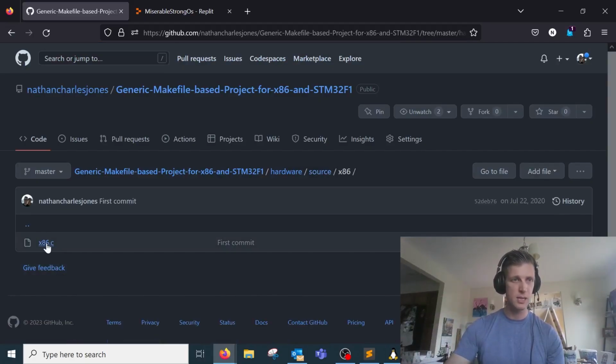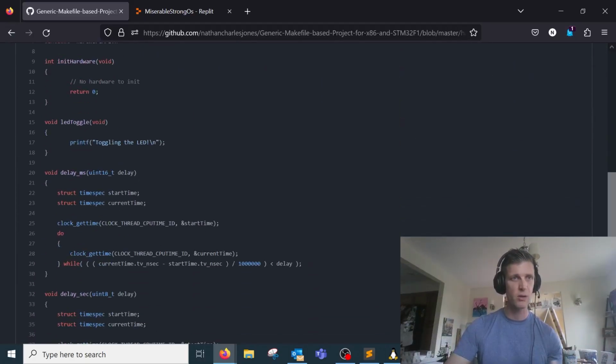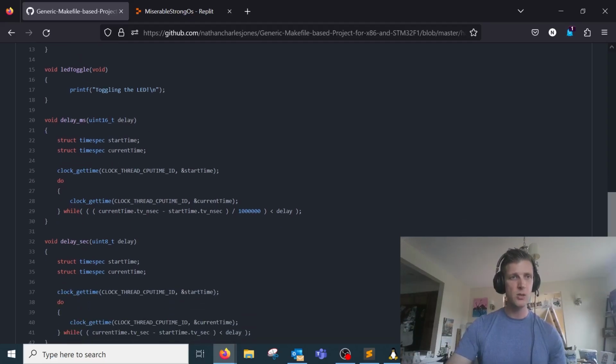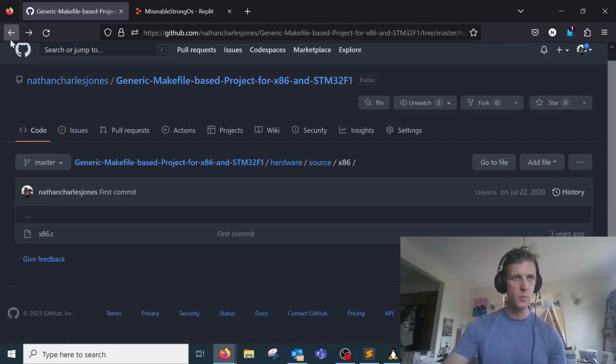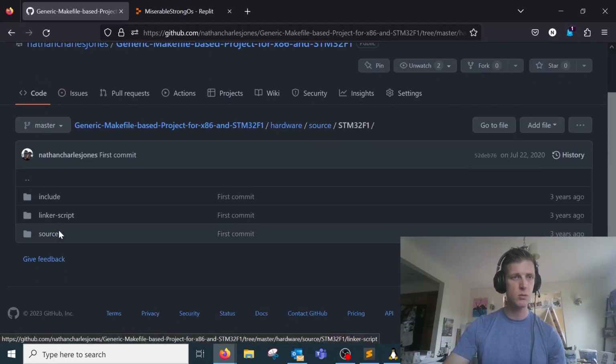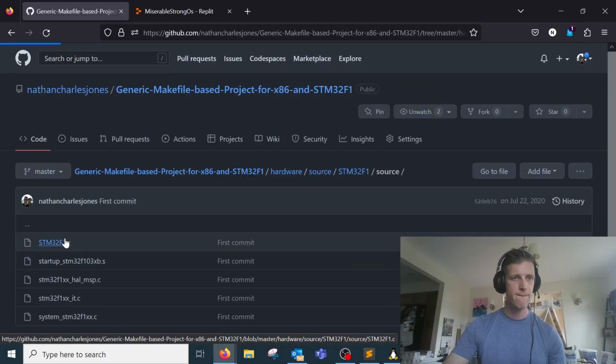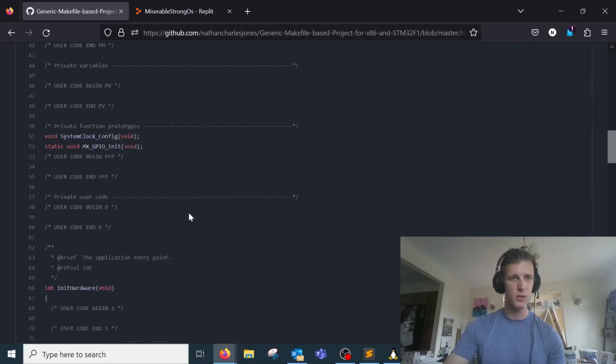So under x86, I have an x86 source file that doesn't really do any hardware initialization. And instead of toggling an actual LED, it just prints something to the console and uses the timespec library to implement this one second delay. As opposed to my STM32, which of course has a bunch more files to it.